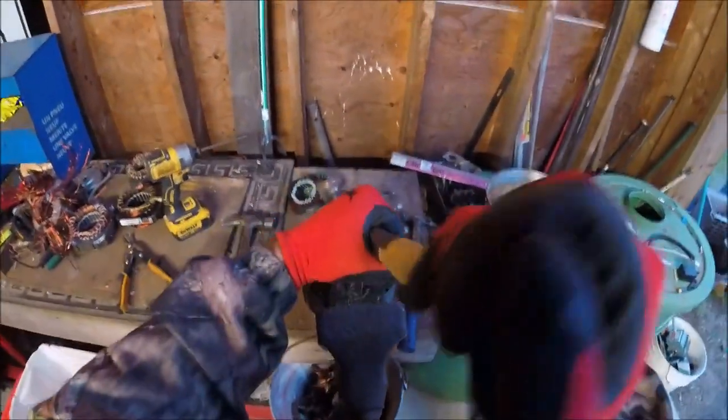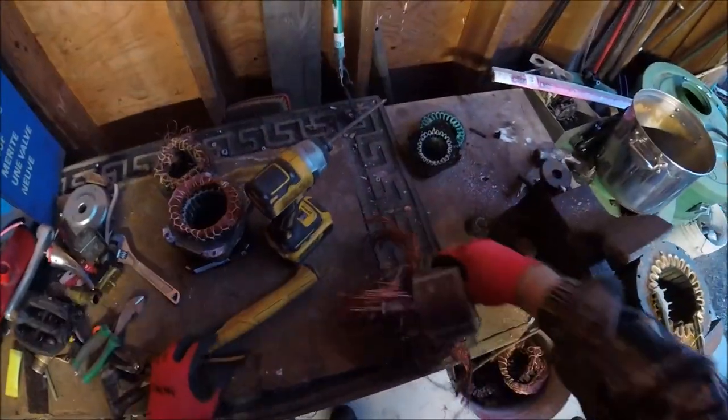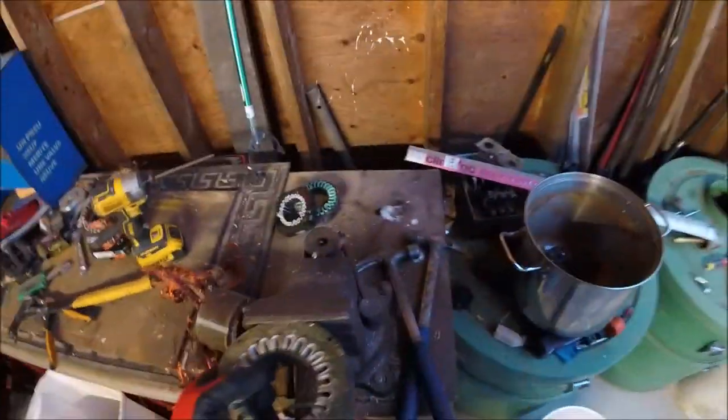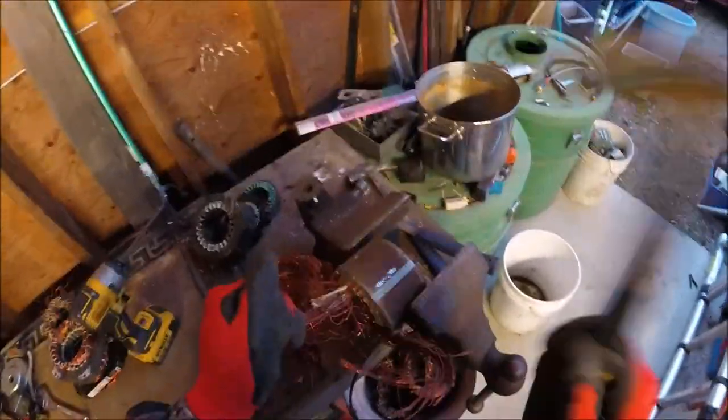Once I know the bench is in the right position, I can screw it down to concrete. Right now, or I should actually put a brace onto that. The big mortar came out, no problem. I'm gonna try something with this one here. A pair of pliers, I can hold on to it and smash it out.